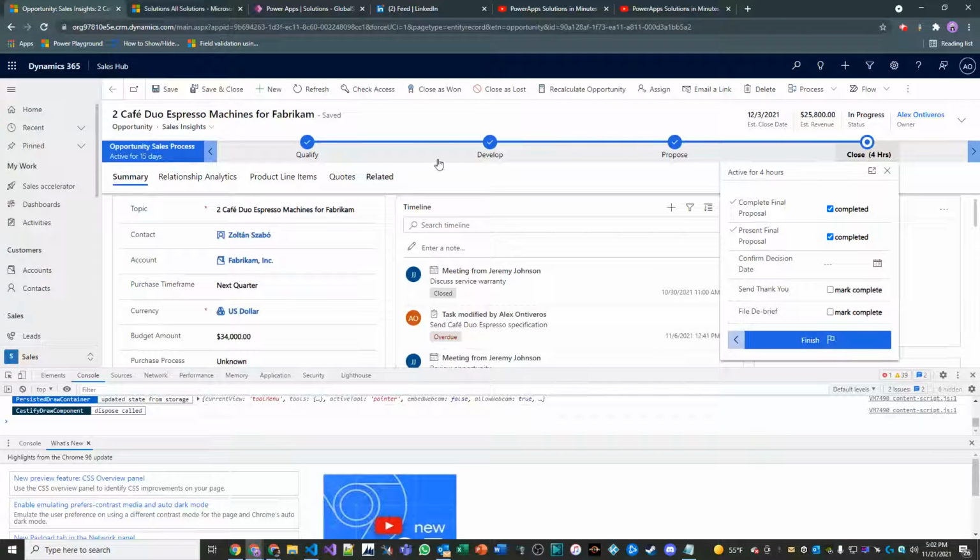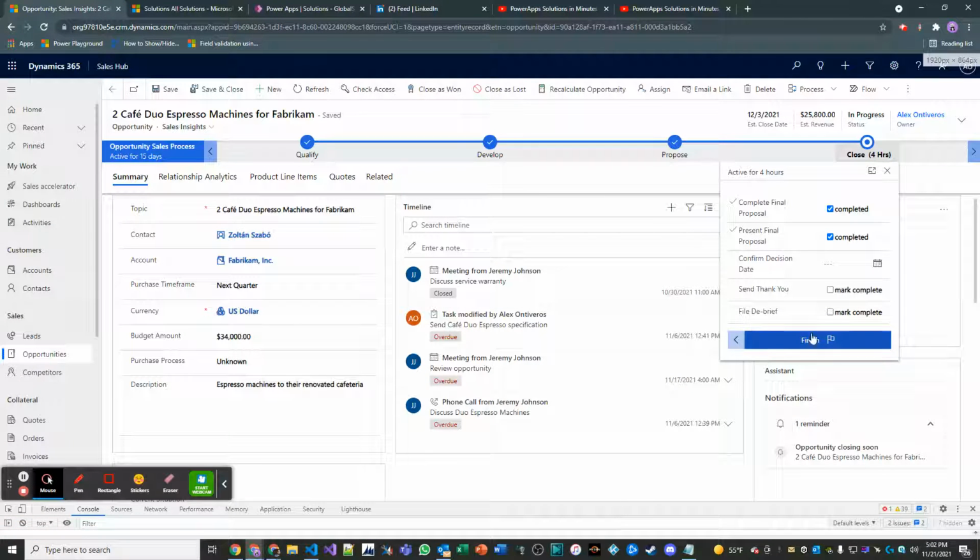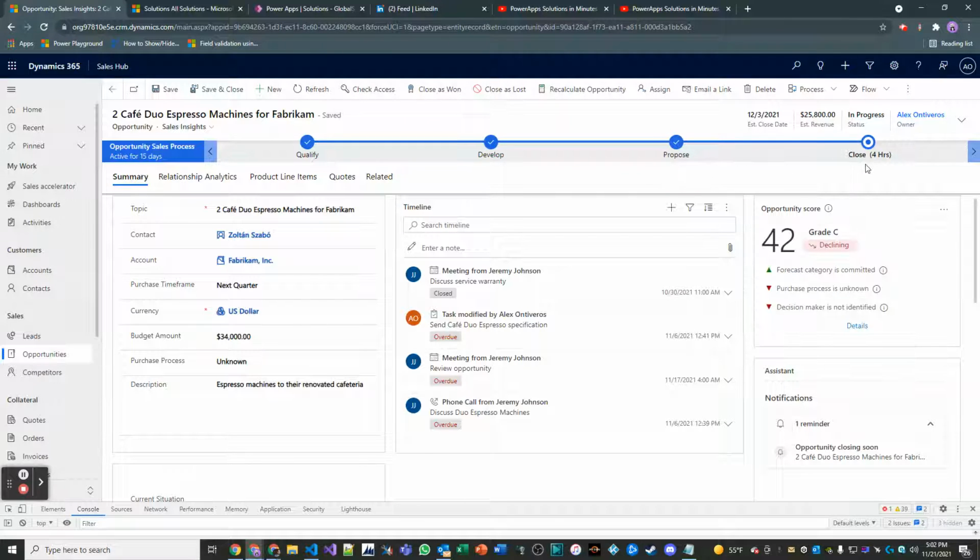So the idea here is we have an opportunity and there's this field called confirm decision date. If confirm decision date is blank, then we're not going to show this Close as Won button. But if it has a value, then we will show the Close as Won button and allow the user to click the button and close the opportunity as won as needed. This functionality, as you can imagine, can be applied among a variety of different use cases. The sky's the limit. It just depends on how much you want to restrict your users as to when they can truly close an opportunity as won, right?